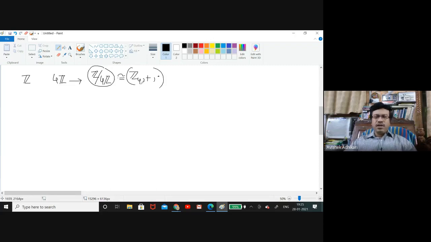So this part, I think the teacher Arnav is teaching you this group part. So I will tell him to explain the homomorphism part. There is no point that both of us will teach the same thing. For group homomorphism and for ring homomorphism, the idea is exactly the same. In a group, you have only one operation. In a ring, you have two operations.